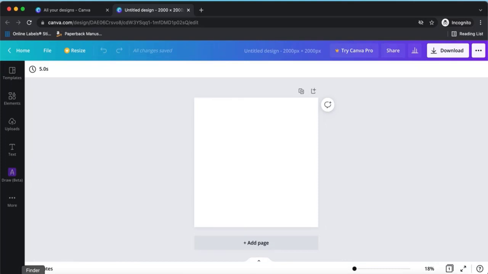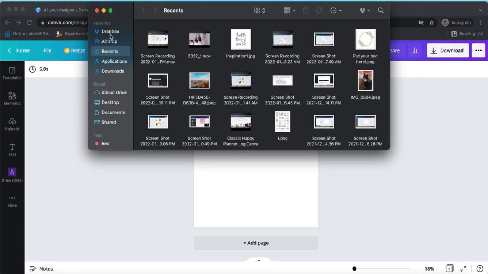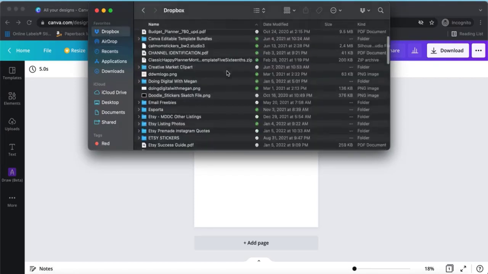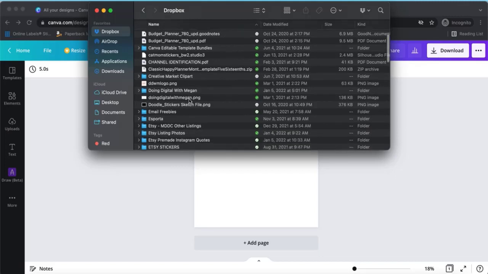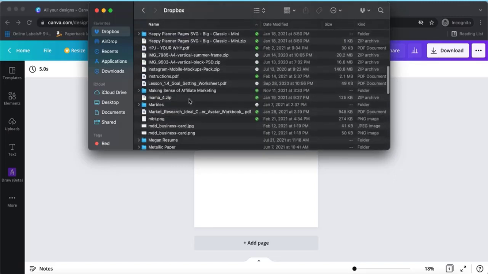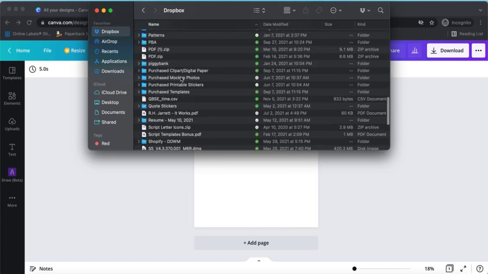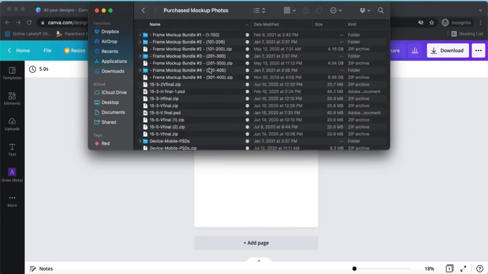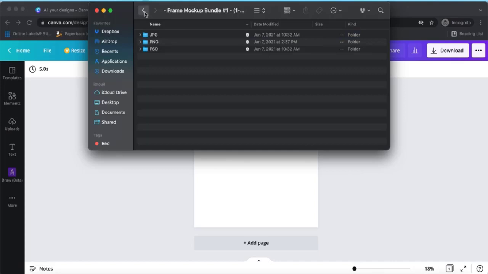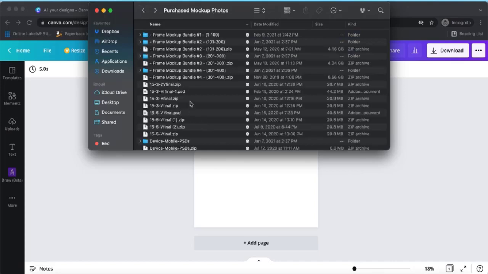What we're going to do now is we're going to upload whatever picture you want to put your photo into. You can find some stock photos for your mock-up photos on Creative Market. About 2 years ago, I bought a really big selection of mock-up photos, so we will do that. So if I can figure out where these things went, let's see, purchase mock-up photos. Here we go. Actually, this is a good one, I think. No, we'll just do this one.